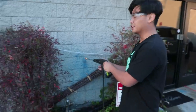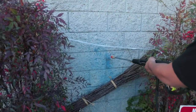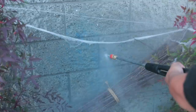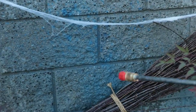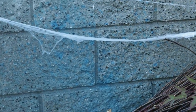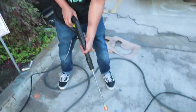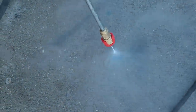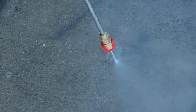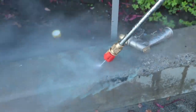Like that would hurt. My question is, can it remove paint from the wall? So we have here some blue paint in this thing that's been there for a while. Let's see if this thing can actually destroy it. Ready? And boom. I'm not sure if it did anything. I'm gonna focus it right here. You see this blue line right here? I don't know. I really don't know. It's either that or that's really strong paint. Here's some paint right here. Ready? Oh, whoa. Okay, this one for sure gets rid of the paint. This one. Wow, that's pretty impressive. Yep, so the paint really does get away the more you do it.